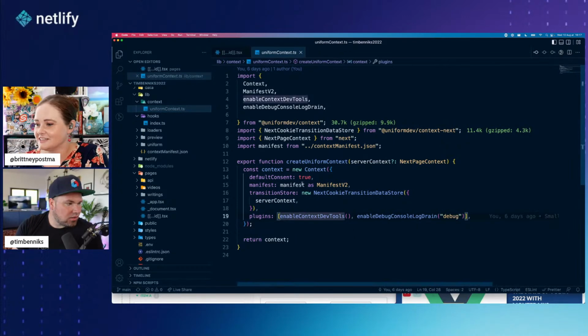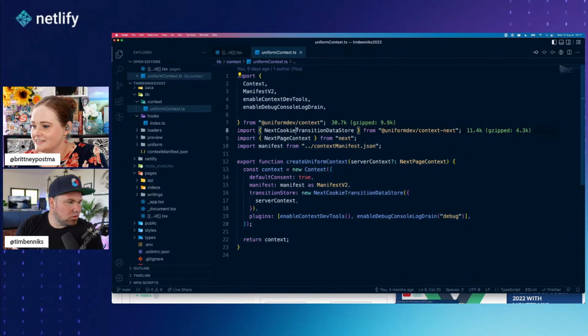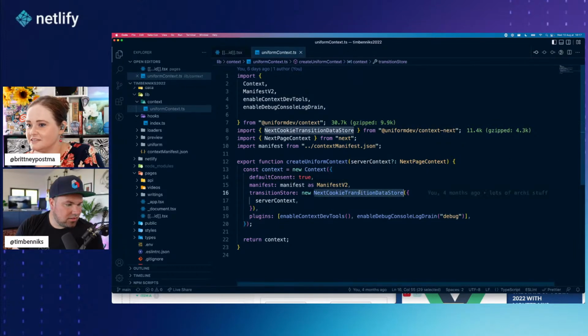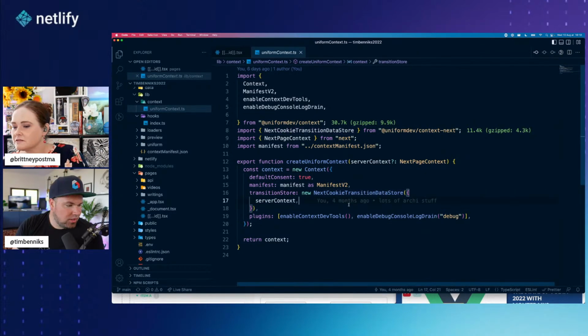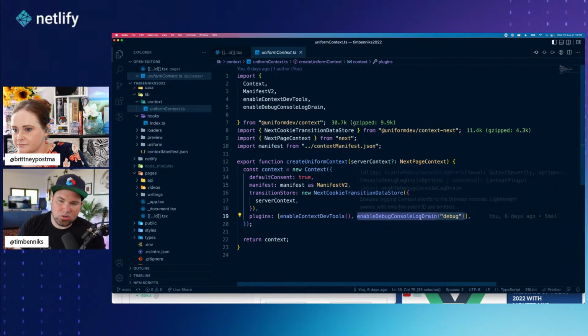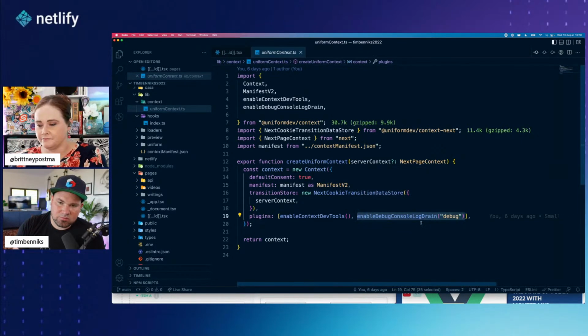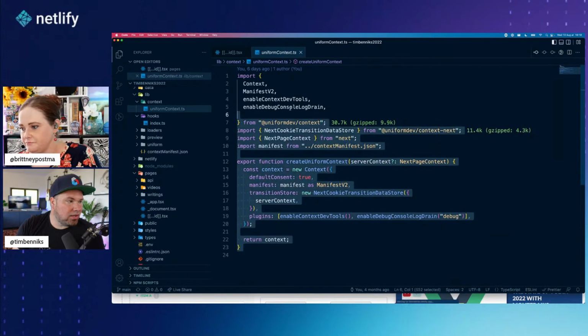But here, this is basically a little hook that creates uniform context. And you see, in this case, we're using cookie, but you can also use anything else, whatever you want. And I enabled my dev tools, that little Chrome extension, and I also enabled debug. And so from the console, I can change my personalization now. So this is completely plugin based.